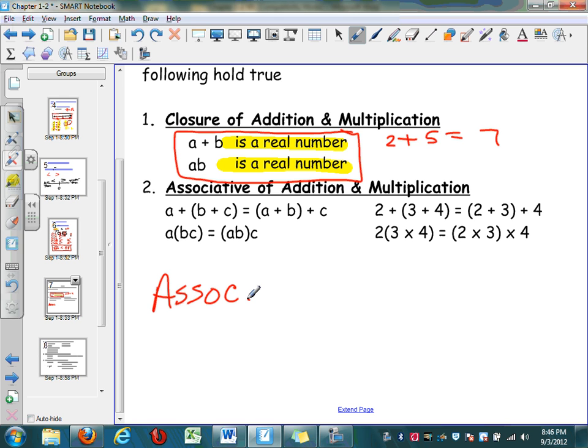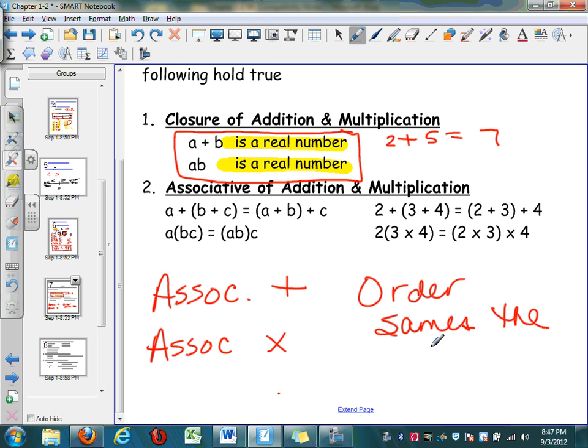Associative property, please make sure that you're putting addition at the end of it, or associative property, and make sure you're putting an X for multiplication at the end of it. Because these are two distinct properties. One goes with addition, one goes with multiplication, but more importantly, what you need to know is that the order stays the same.